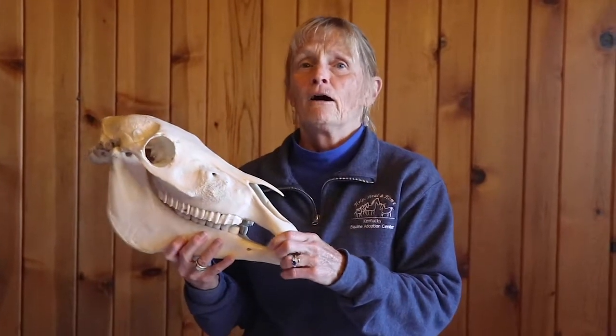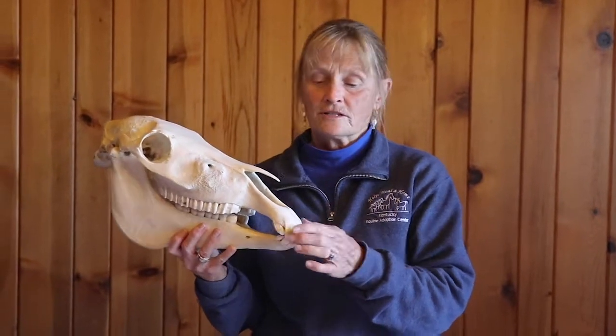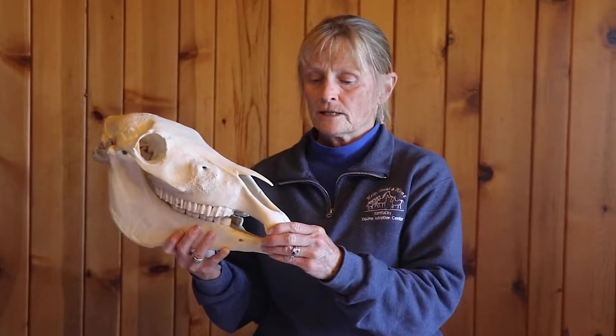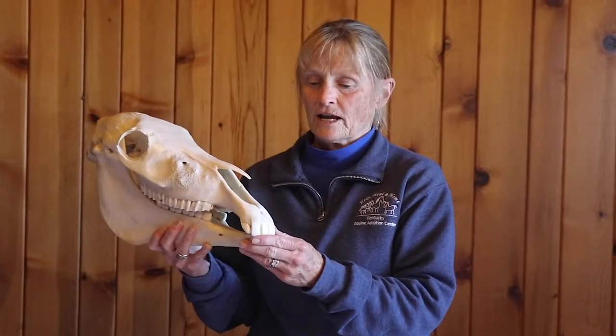So one might think, how does a horse eat if they have no teeth in the front? Well, first of all, the condition was probably pretty painful, and now that his teeth are gone, he's not in pain anymore. And interestingly, horses can adapt. The vet told us that when horses don't have any of their incisors in front, it's best to put them out in a pasture where the grass is a little longer than you normally would keep the grass, so that their lips basically and their gums can grab onto grass that's a little higher than it needs to be if they have their teeth. And he is actually doing fine.